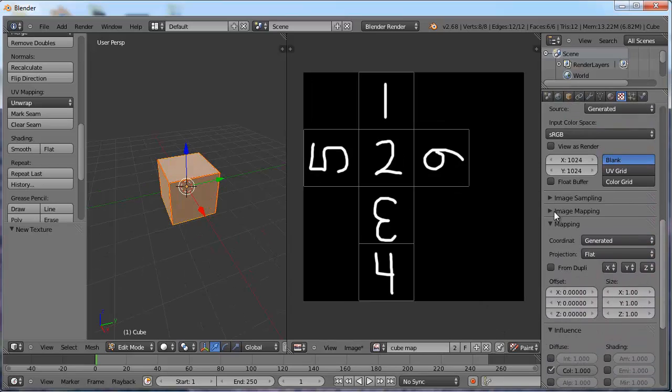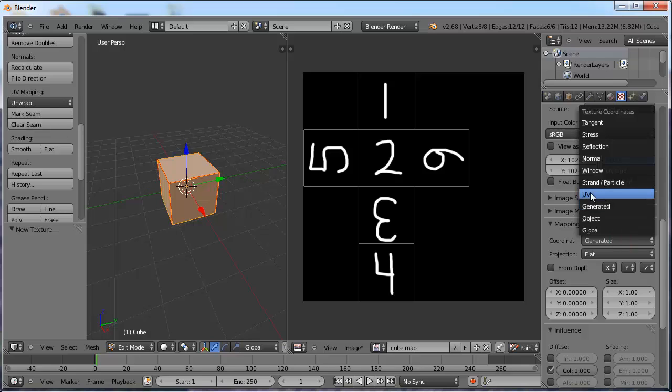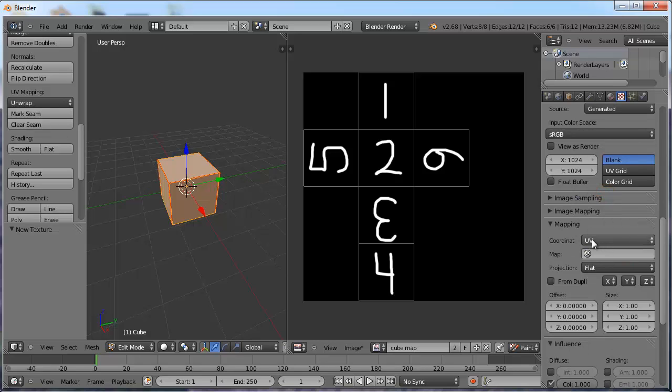Now if I come down here to mapping, mapping should be open, and there's this generated mapping, which is used in certain situations, but not usually for what we're doing. So we're going to change this to UV, almost always. So change that to UV. If not, it's going to mess it up. We'll see some examples later in other projects where you'll see that it will mess up. So change that under mapping from generated to UV.